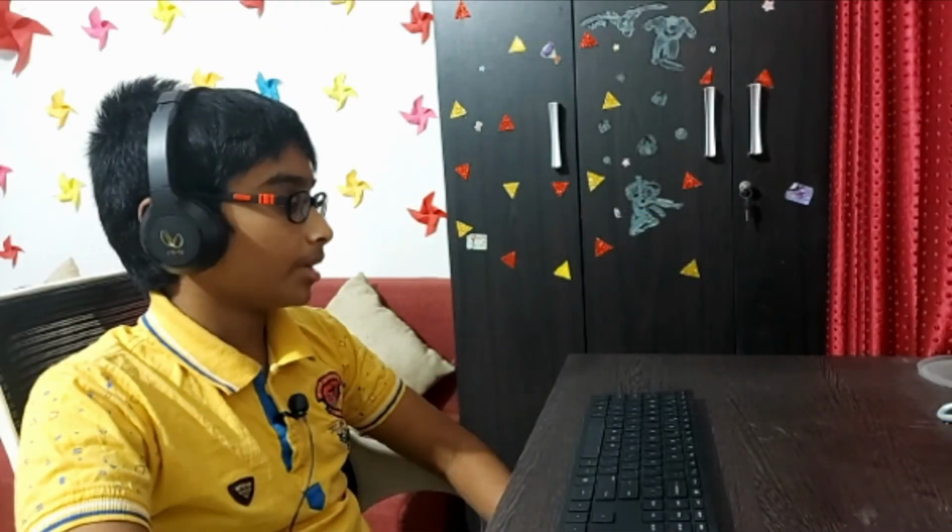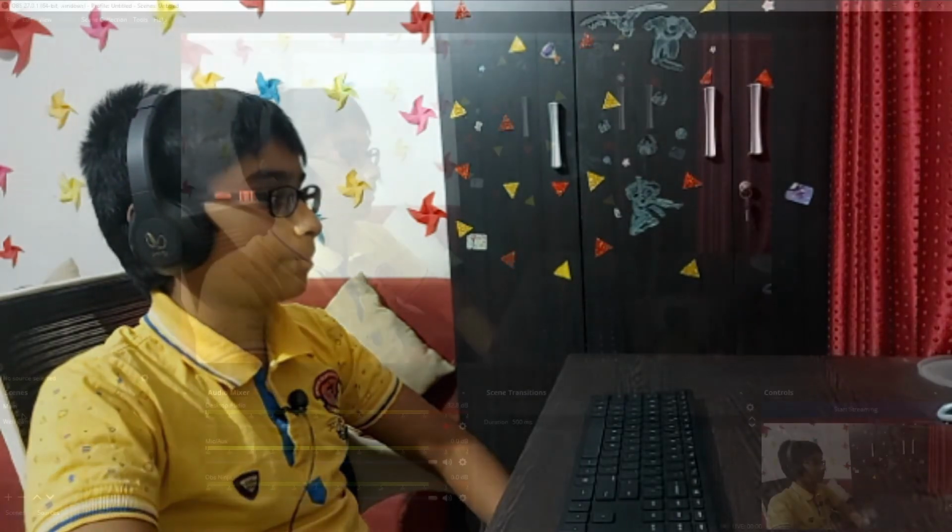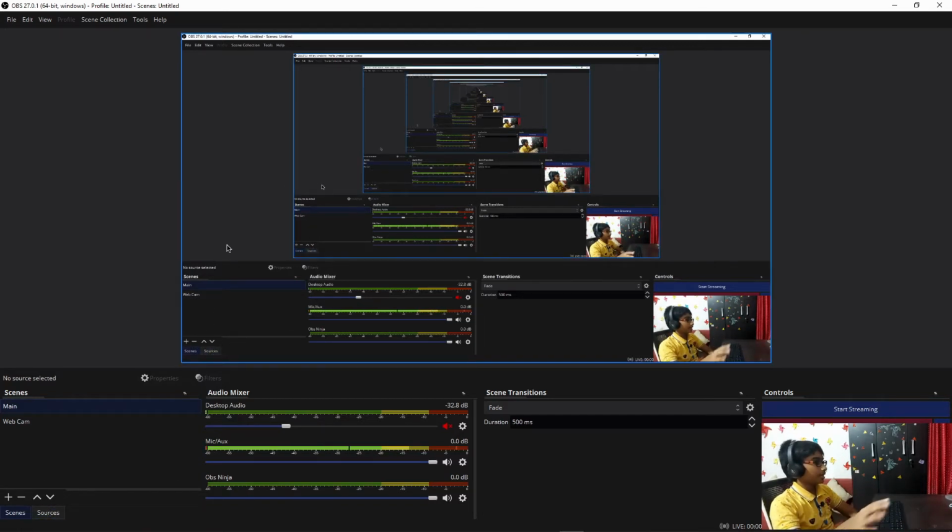And then there is, let me just go up here, display capture, that's your screen, so you can add both of that. Now the next screen, the webcam, right? So if I actually switch to this, you guys cannot actually see my screen. So the only thing I've got here is just OBS Ninja and my computer's webcam.